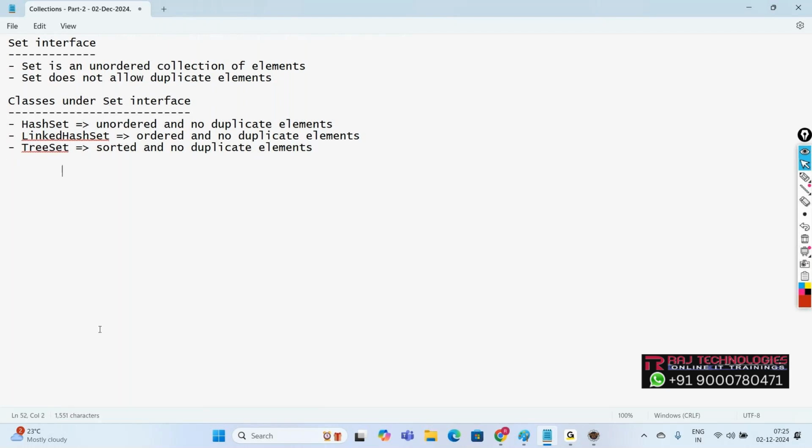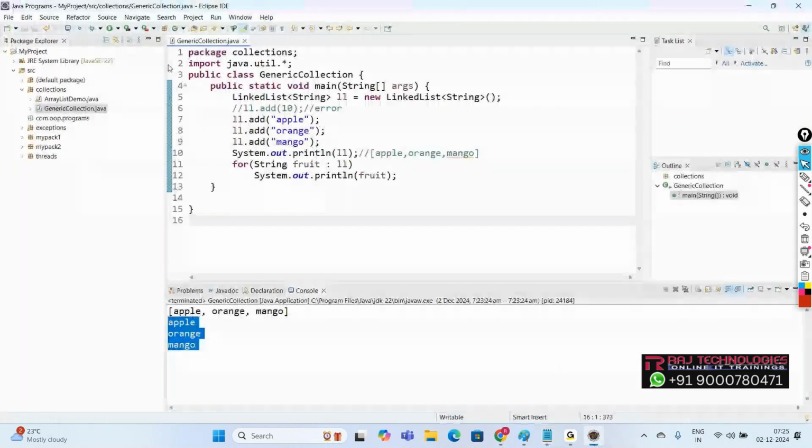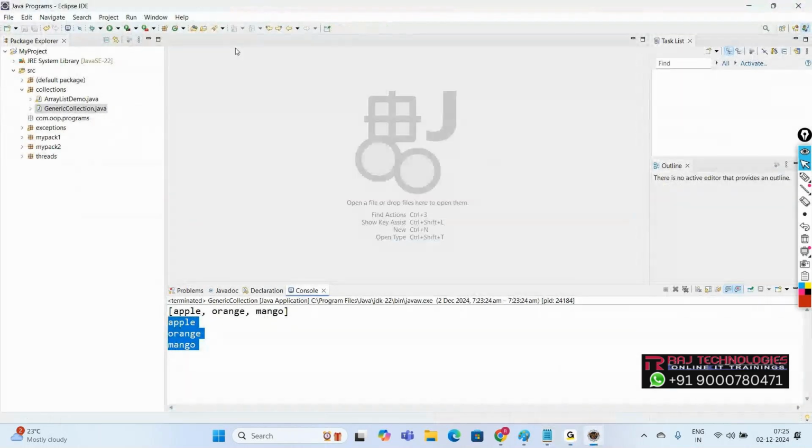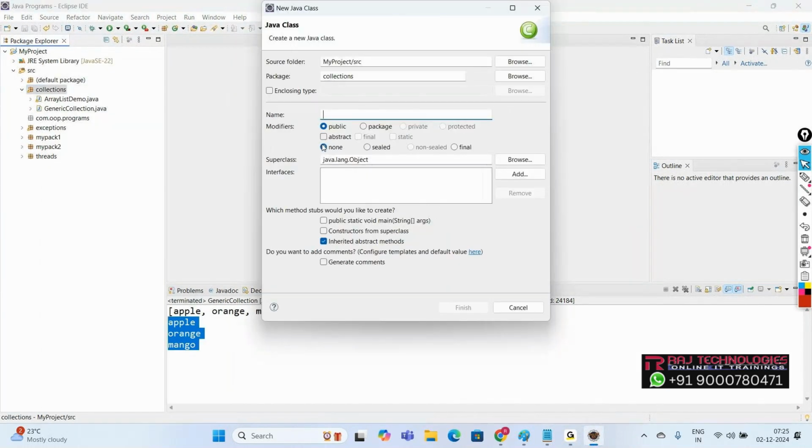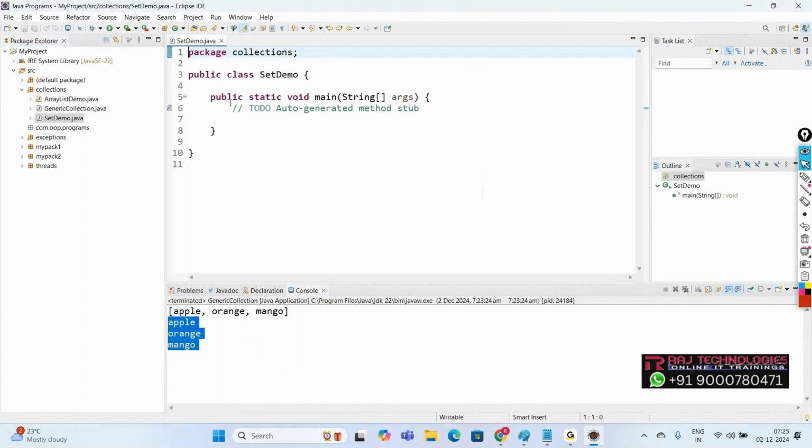Now let us understand these three classes using a program. Set demo. Import util package.